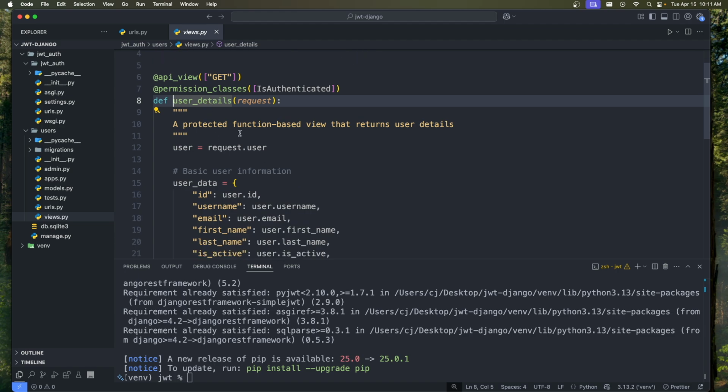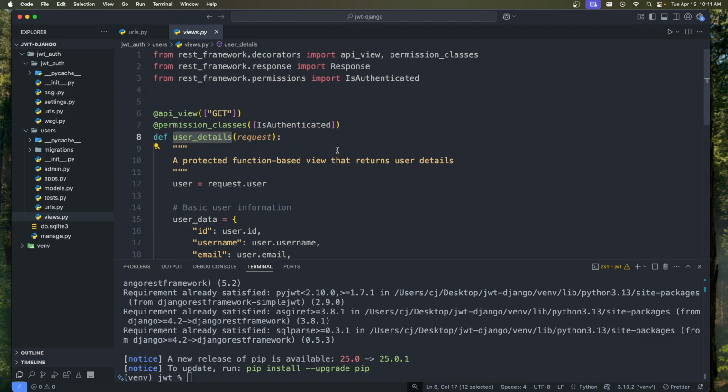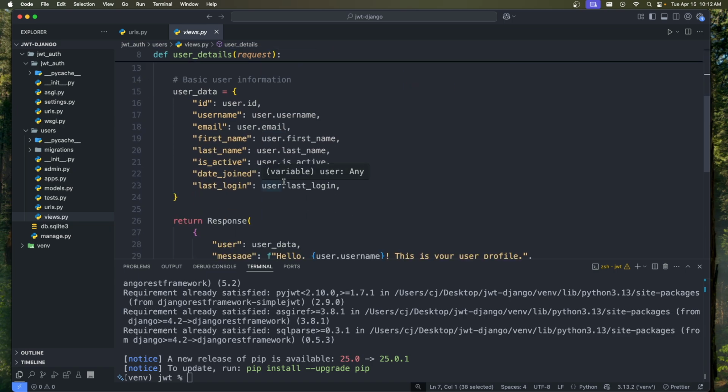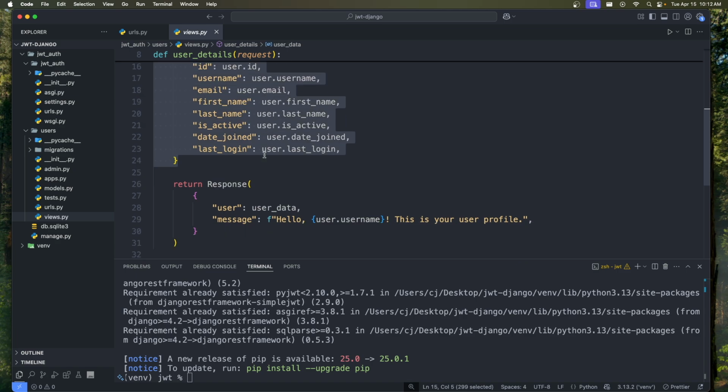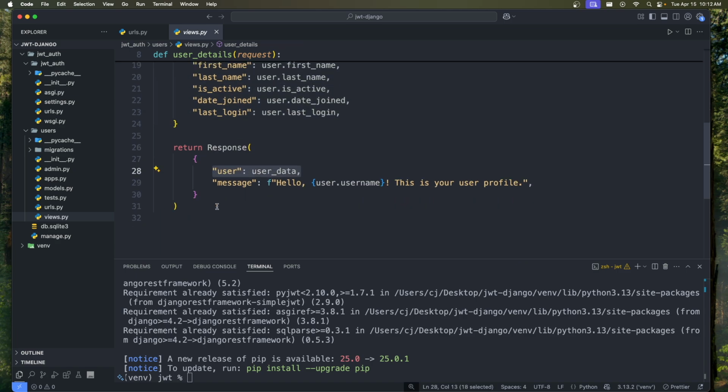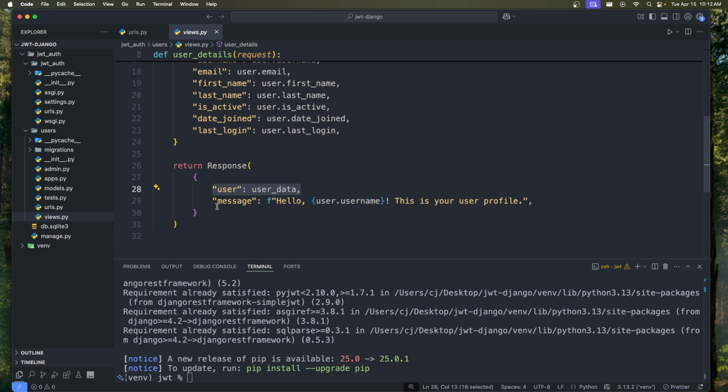See here? We got this, and also remember from the diagram, the permission class IsAuthenticated is also from the REST framework. As long as you add this line on any Django view or REST framework view, it will require you to have a valid, which means non-expired, access token. So that's it, and it's very simple. You just get all the data and respond with the data. So that's pretty much the project.